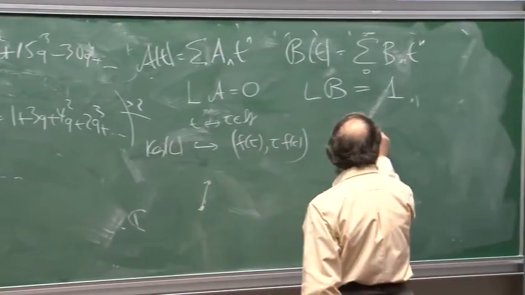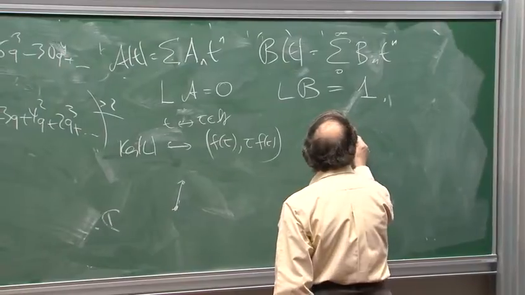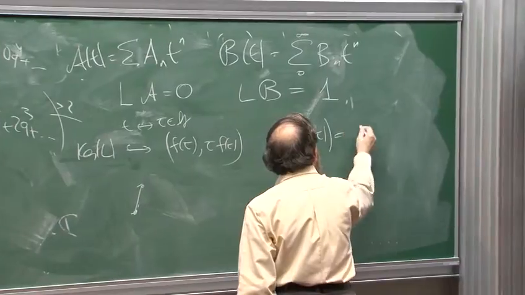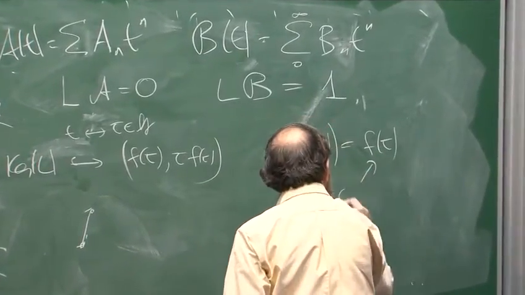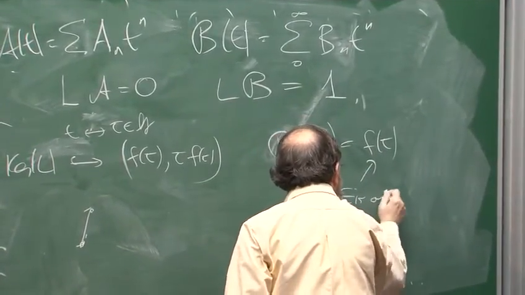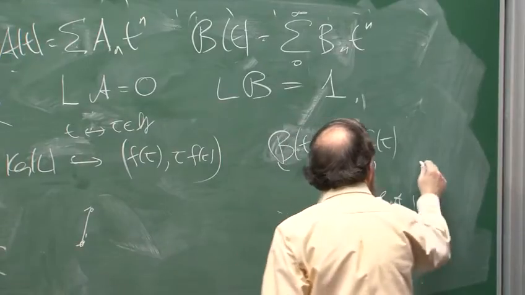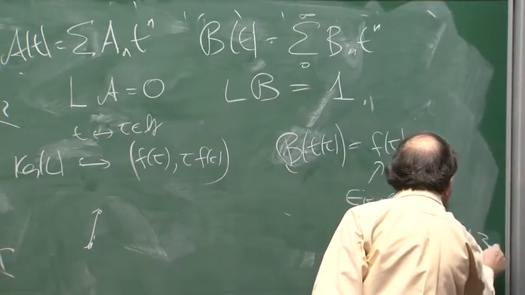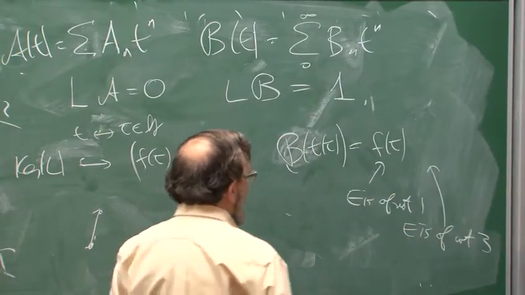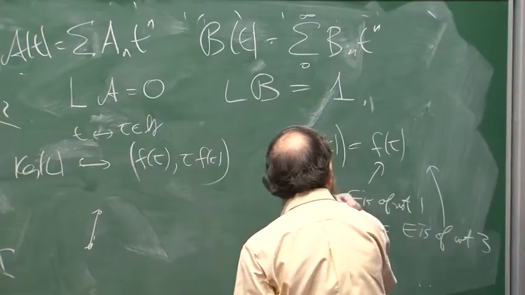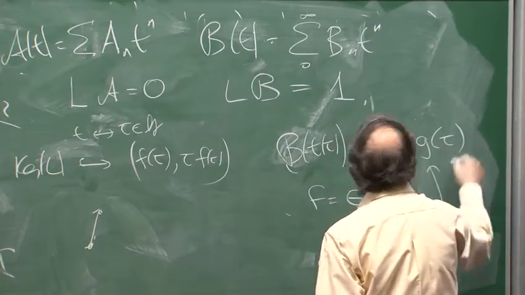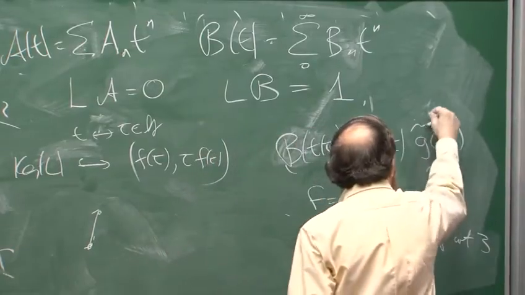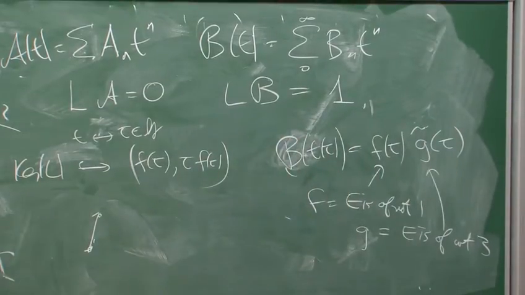Well, it's very easy once you've had the idea: the solution here, this b of t of tau, turns out to be nothing else than this. Remember, f is an Eisenstein series of weight 1. You take another Eisenstein series, I hope I remember correctly, of weight 3. So I'll just call it g. And now I multiply f of tau, not by g of tau, that would be something of weight 4, but by g tilde of tau, this Eichler integral that I told you about.